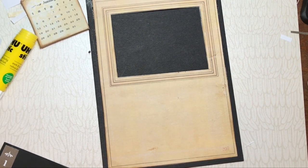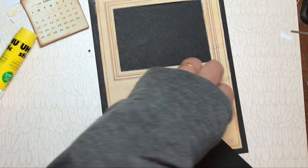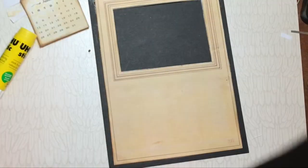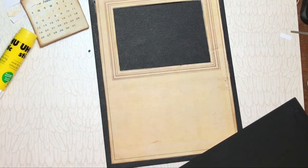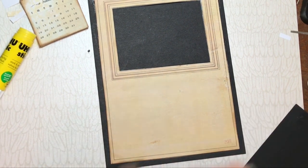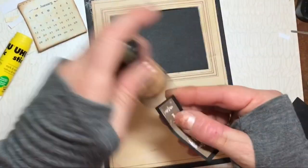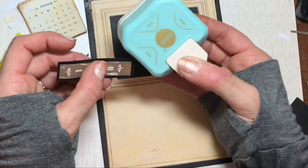I'm just like not getting this date on correctly. Let me just deal with one at a time. Okay, so I'm going to do the 1908 there. And I find if you take your fingernail on the copy paper, sometimes you can make it come off a little bit and you can kind of distress it. Make it look a little older. And I might even want a curved edge.